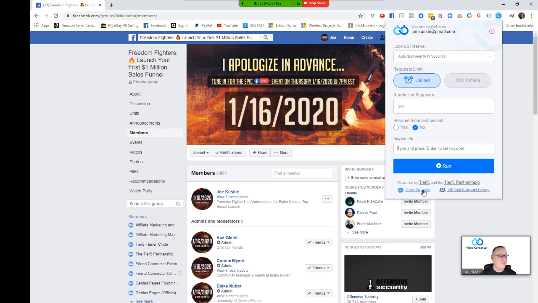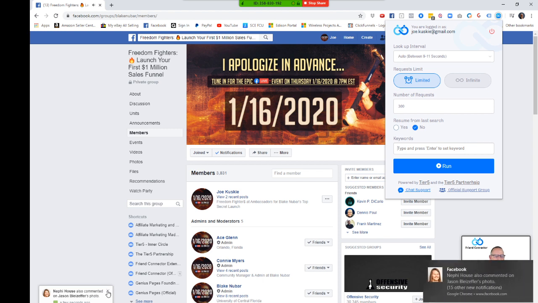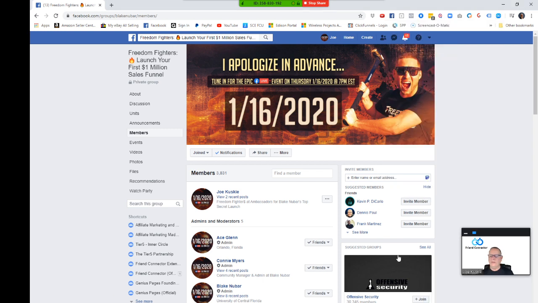This has developers working on this stuff every single day. Also, you could go into the official support group when you purchase this software, and it's also powered by Tier 5 and the Tier 5 partners as well too. So there's a lot of stuff that this Chrome extension has that no other Chrome extension has at all.